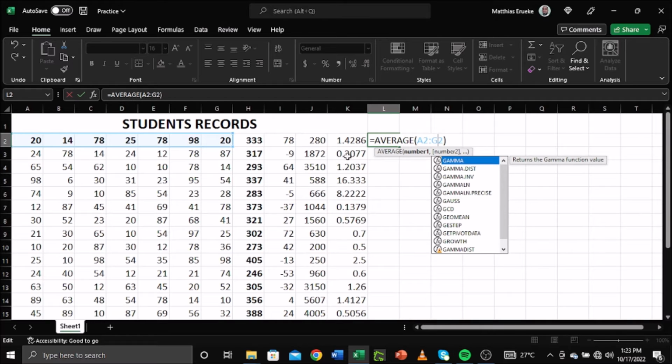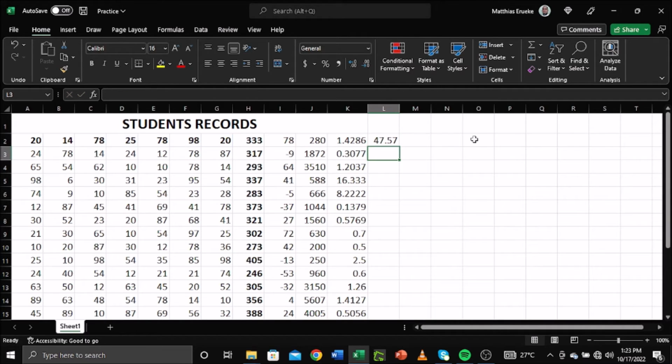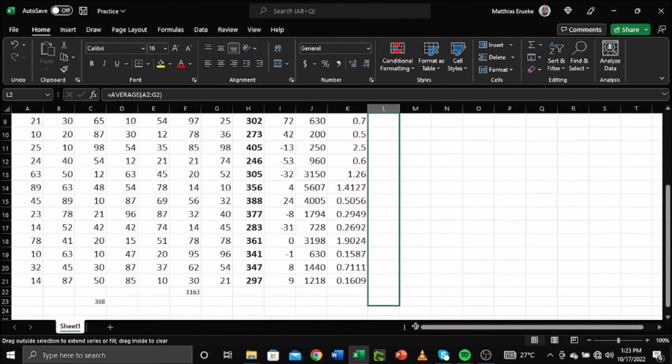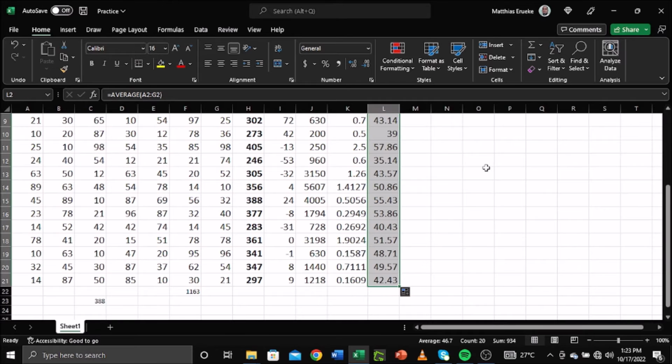But because these numbers are here, you now get the whole of this. As you can see, when we change the cell address, these have changed, by selecting the range of cells that we want to use for the average. So what do we do? We press enter. We have the same thing we had before, 47.57. That is the average. What do we do next? We use the fill handle, as usual, to get the rest of the average numbers.